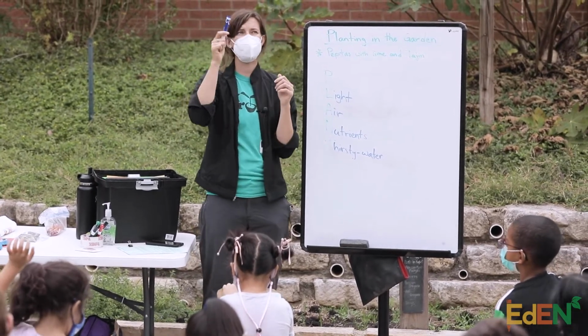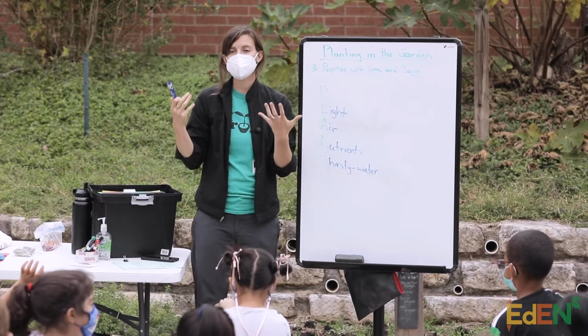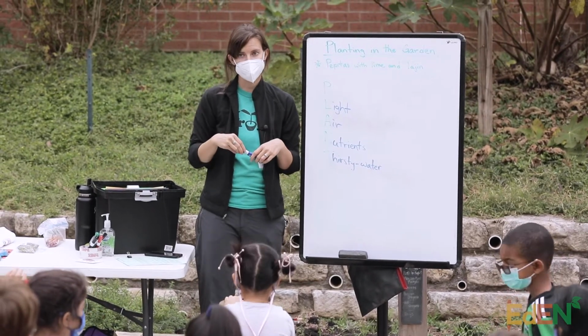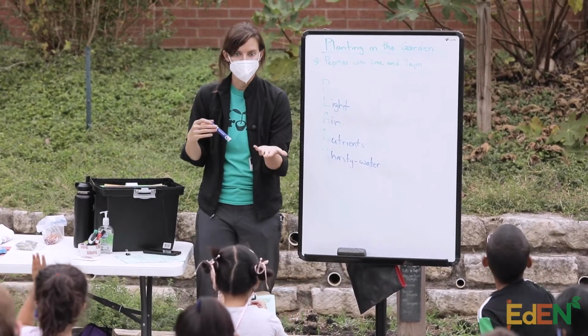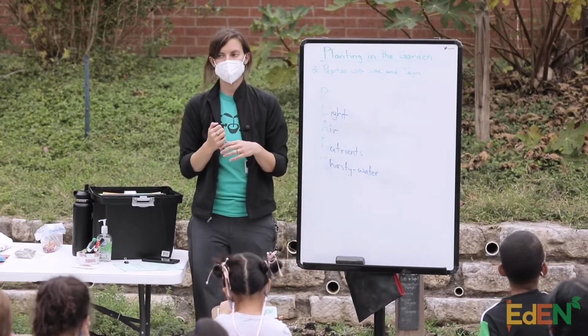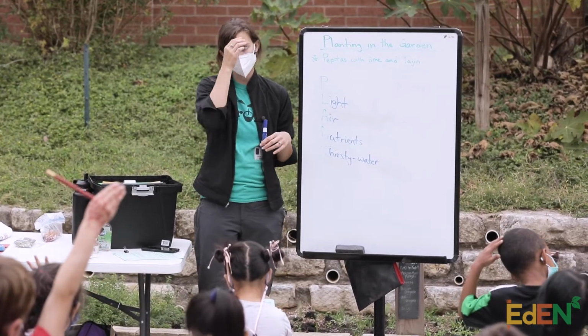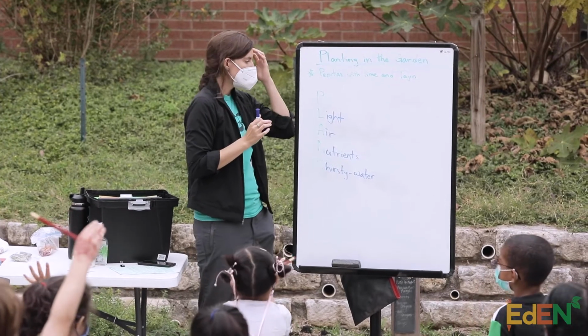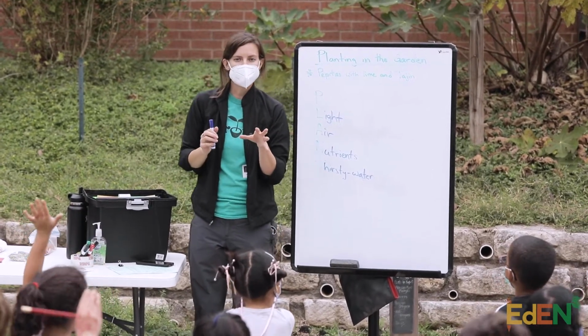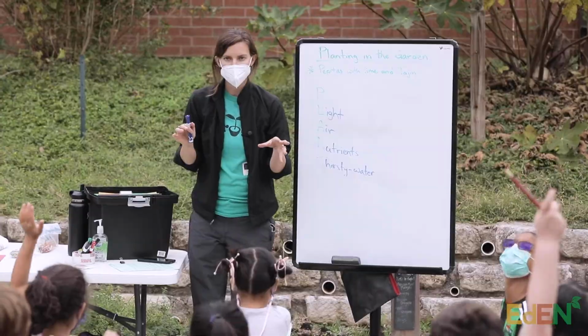Even on a day like today when it's really cloudy, the plants are still getting sunlight through the clouds. So they can get light really, really well. I know, isn't that crazy? It's awesome. Plants are so good at getting sunlight on their leaves. That's one thing that they need. Okay, so when everybody has that word written, I'm gonna wait for your eyes. Okay, I see lots of eyes.